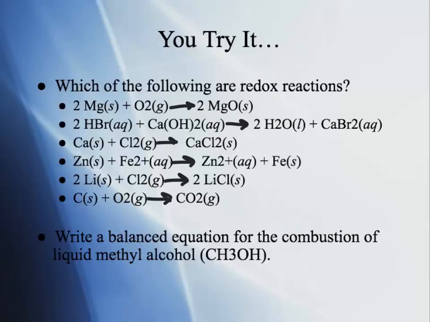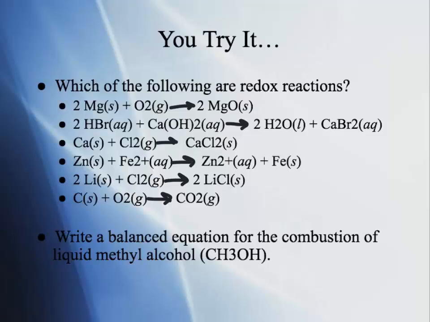All right, which of the following are redox reactions? If you print out your notes, you'll have these. If not, just pause and try to figure out if A, you're reacting with elemental oxygen, or B, you're reacting a metal with a nonmetal, or C, you just have a transfer of electrons, like you're reducing the charge on something. Those three things would classify them as an oxidation-reduction reaction. So go ahead and pause and see if you can figure it out.